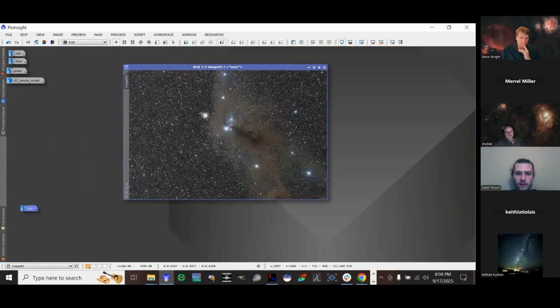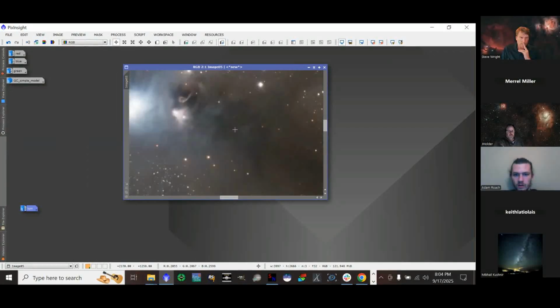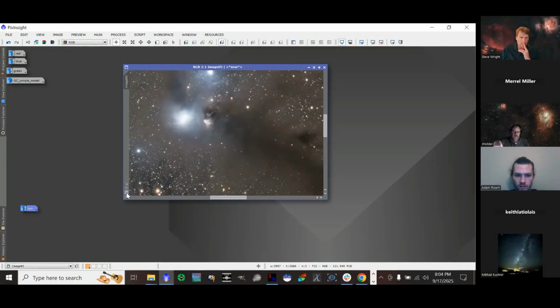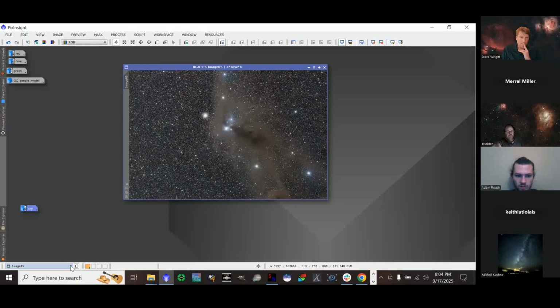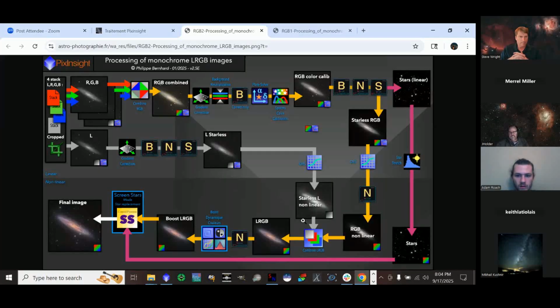All right. So we did the easy soft stretch. Now if you notice where it says image 05, you no longer have a green bar underneath the name. The green bar was there in your original state. Now, since you've stretched it, that goes away. So now it just says image 05, no green bar. So now you're in the non-linear mode.